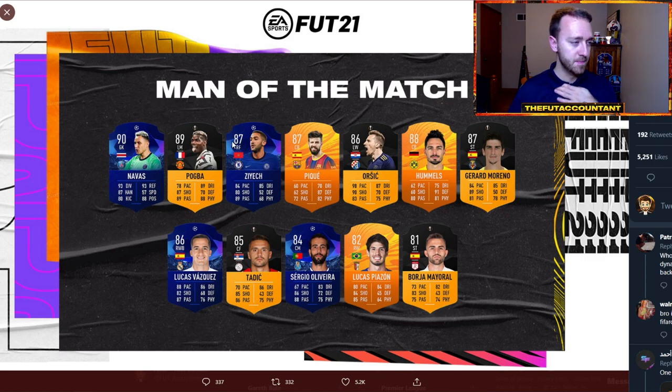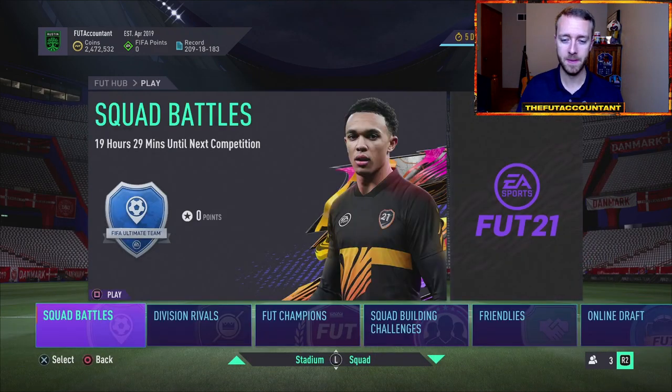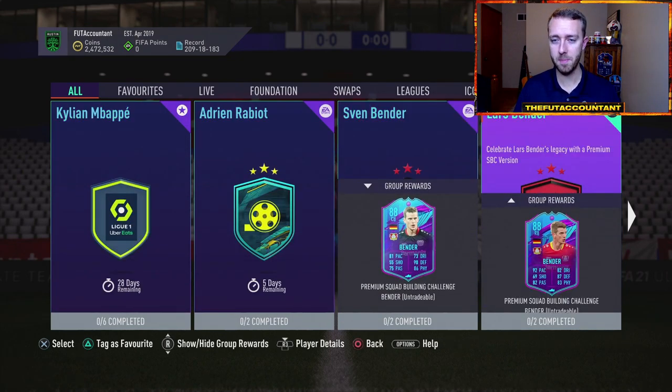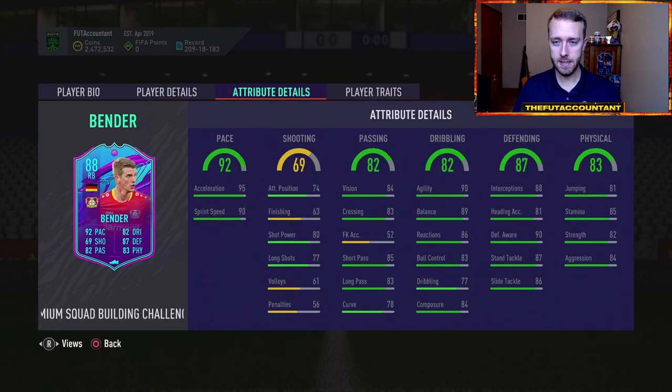I'll talk about that here in a second, and SBC fodder is through the roof once again because we got more SBCs, and people just literally cannot resist them. But we have a couple SBCs. The player SBCs are the ones that I want to talk about. There's some very interesting cards in here because EA is playing into the meta of this game with this Lars Bender right back SBC right here. Another right back that could very easily be used as a center back. Medium high work rates, 6'1", 90 agility, 89 balance, 95 acceleration. This card looks incredible, right?